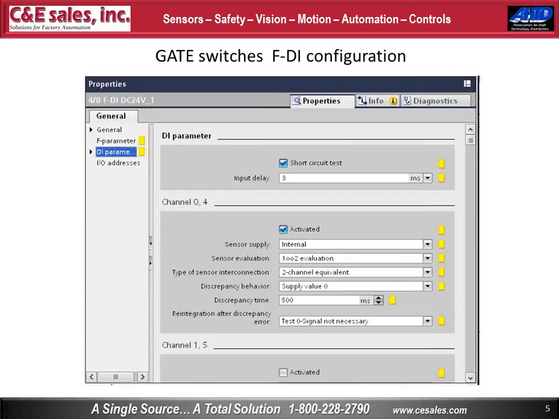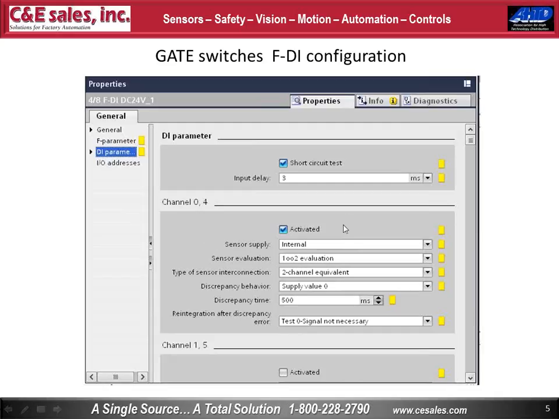The second screen for configuration of this input module: I'm going to define that I'm going to use a short circuit test on channels that are supplied from an internal sensor supply.